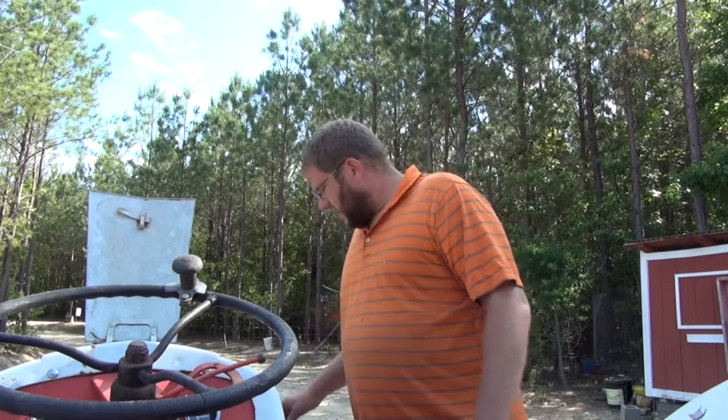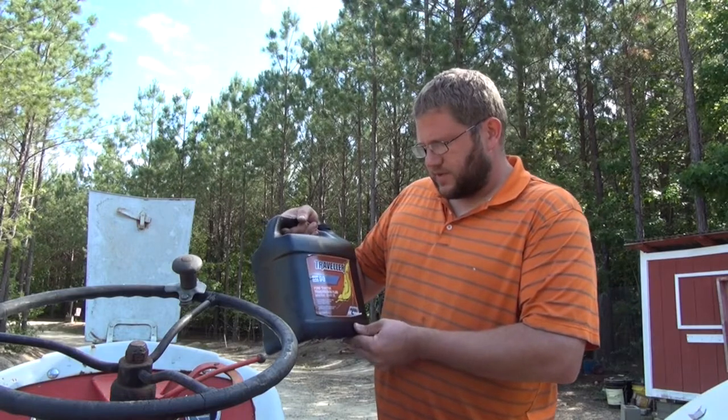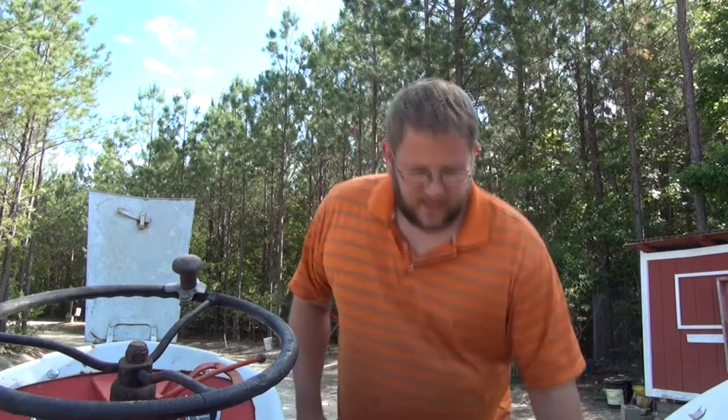Transmissions today don't have the type of brass bushings and things that this transmission and pump have in it, and so if we put a regular oil in it that they sell for today's transmissions in gearboxes, the additives have the ability to eat the brass and to etch the brass that those bushings are made out of, and we don't want that to happen. So I went ahead and got the Tractor Supply Traveler brand Ford Tractor Transmission Fluid, and that's a 90 weight mineral oil that is basically made for these old Ford tractors.